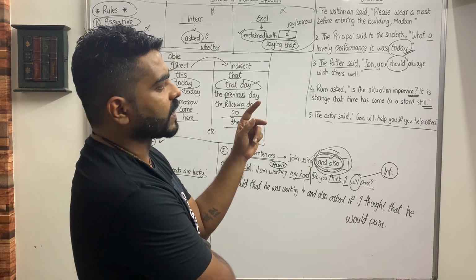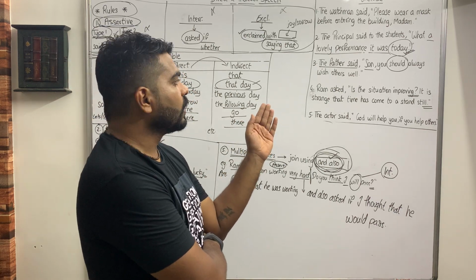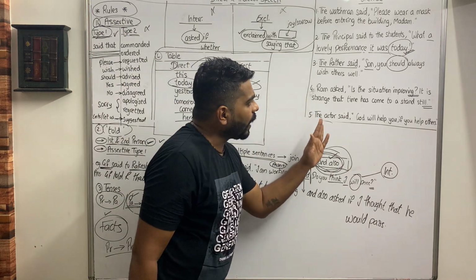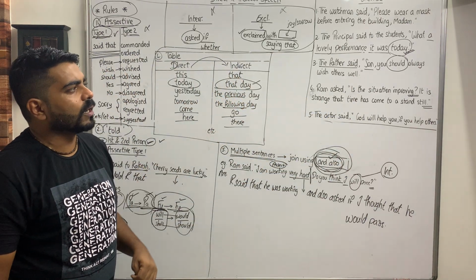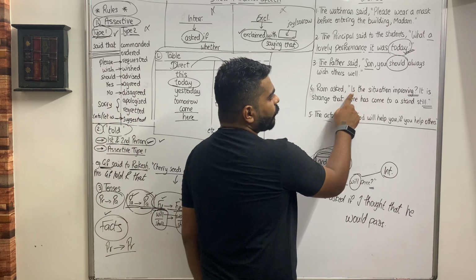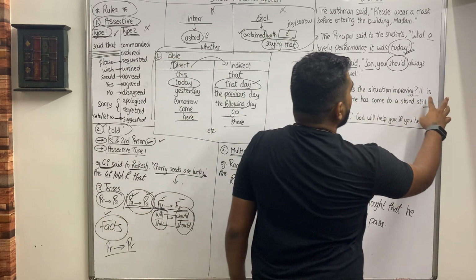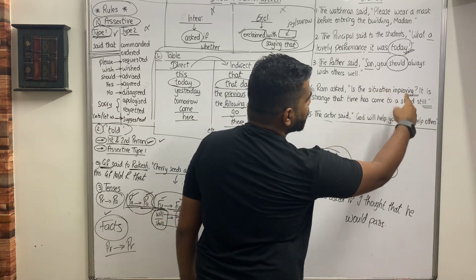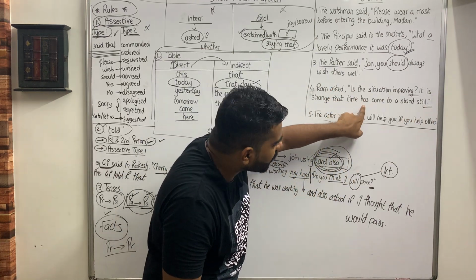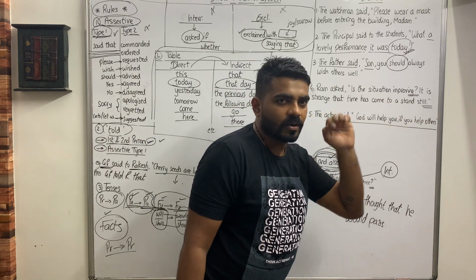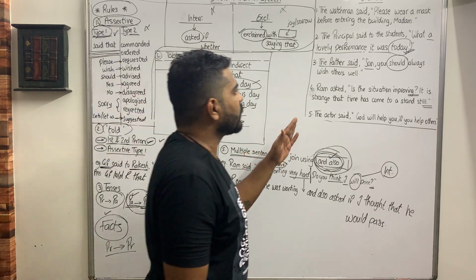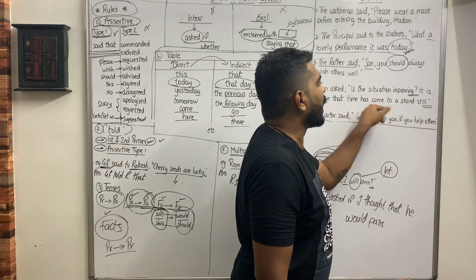There are two dialogues in this. Two kinds of sentences. One is interrogative. One is assertive. So I should be able to identify this and know that I have to use the words and also, right? Ram asks, is the situation improving? It is strange that the time has come to a standstill. So Ram asked whether the situation was improving, present becomes past, and also said that it was strange that time had, past tense, come to a standstill. Okay? So I'll just repeat the answer. Ram asked if the situation was improving and also said that it was strange that time had come to a standstill.